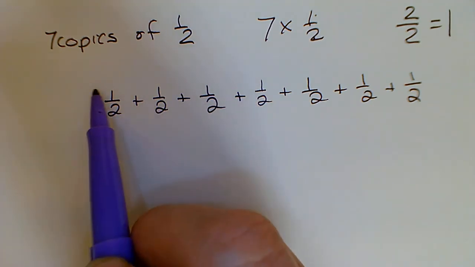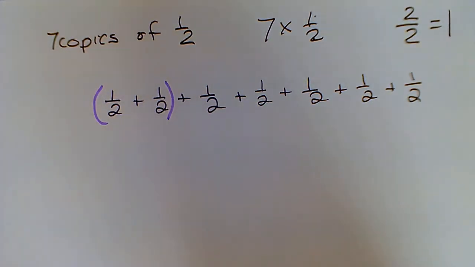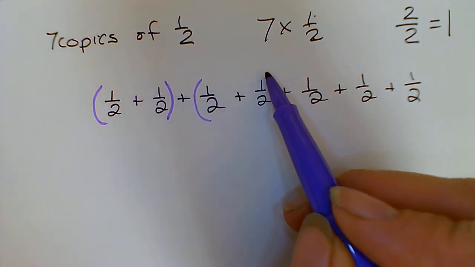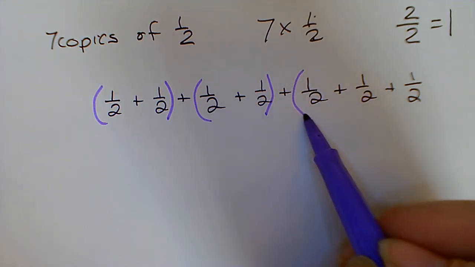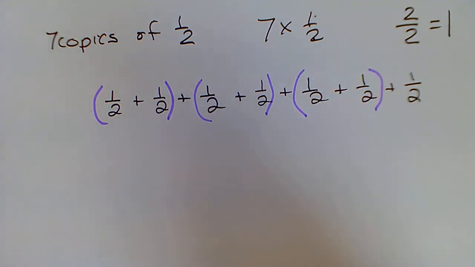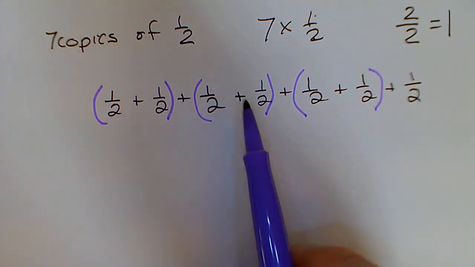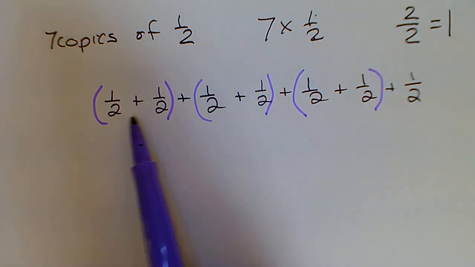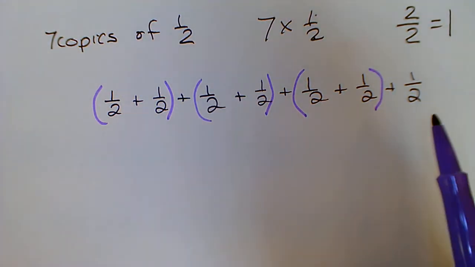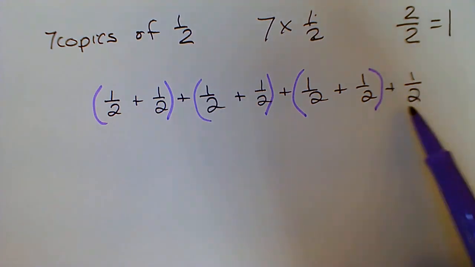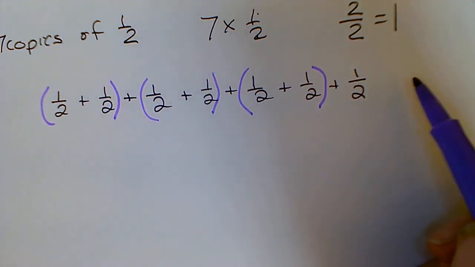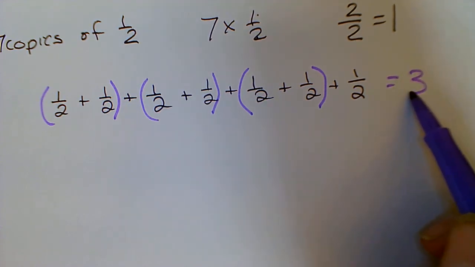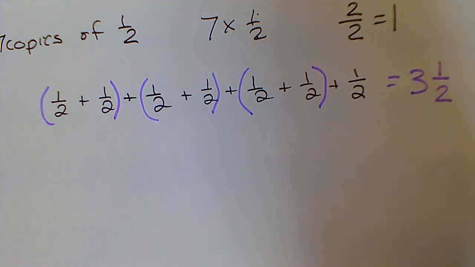So here I have a 1/2 and a 1/2, so that's a 1/2 2 times, and that's 1 whole. And here's another time that I did it, so I have a 1/2 2 times again, so that's 1 whole. And here I have a 1/2 2 times, and that's another whole. So I have 1, 2, 3 wholes, because a 1/2 and a 1/2 is 1 whole. I have 1, 2, 3, and then I still have 1/2 left. So I'm going to write that: I have 3 wholes, and then I have another 1/2.